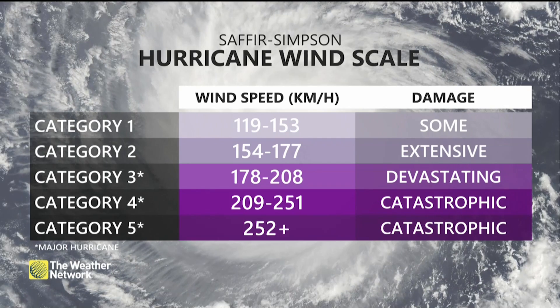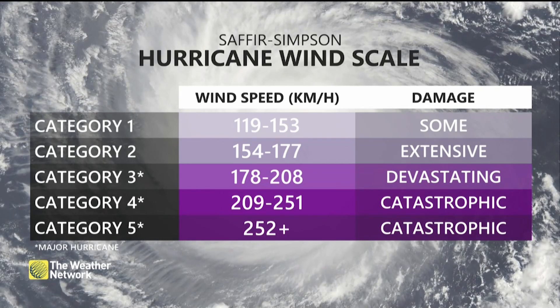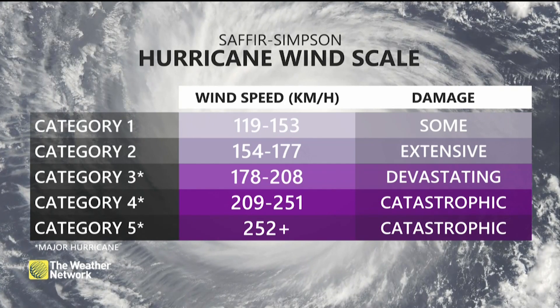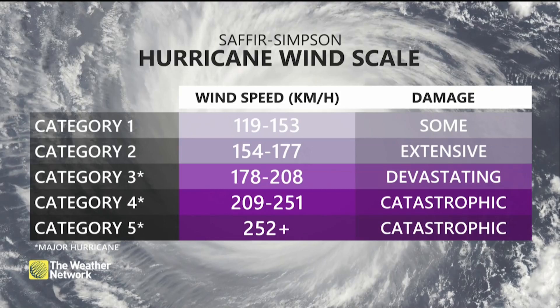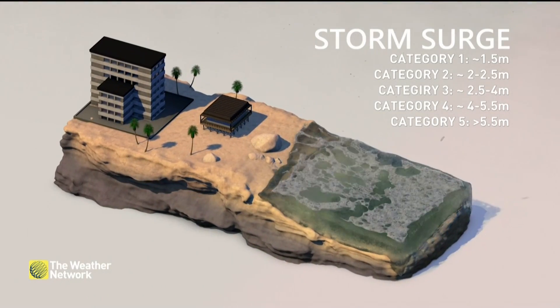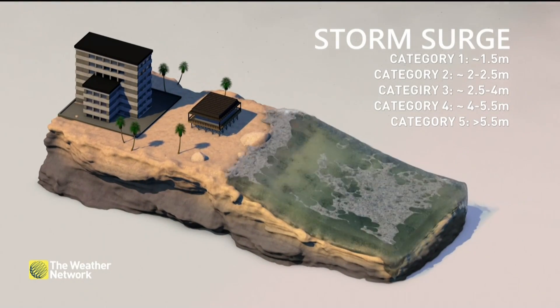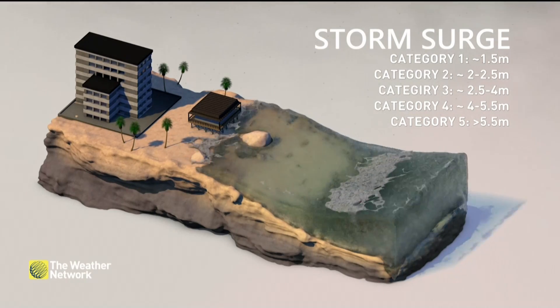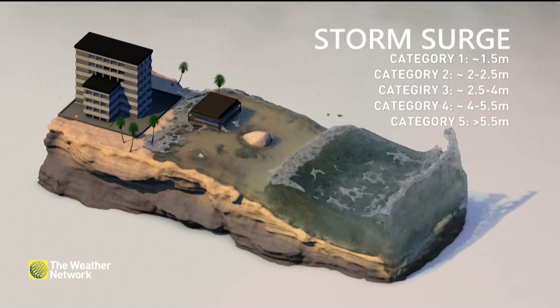When we're talking about it in terms of what we've seen with Fiona, Fiona made landfall at about 160 kilometers per hour, and that was devastating in itself. And then there's also the storm surge to consider. When looking at Category 5, you can have a storm surge of over 5.5 meters of waves. It really is the most catastrophic and can be the most deadly part of these storms. Storm surge was horrible in Florida just last week when Adalia was making landfall.